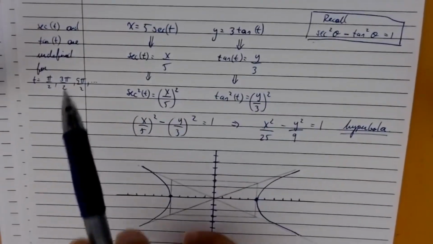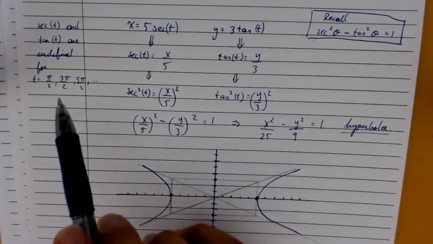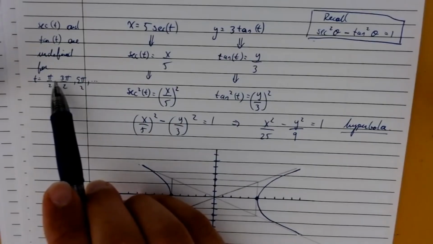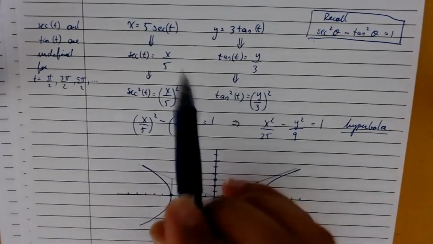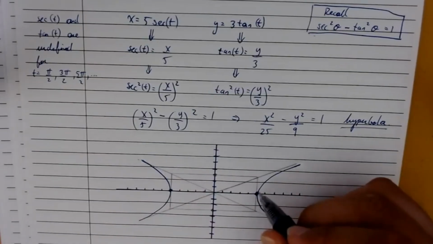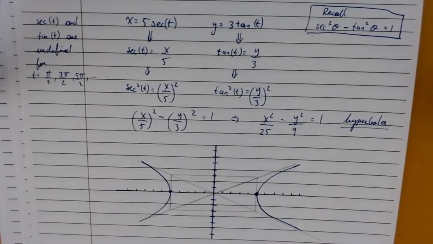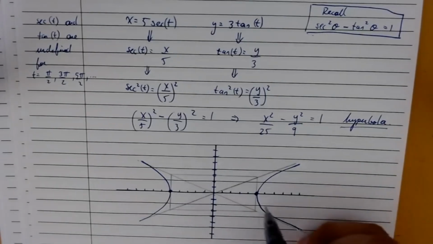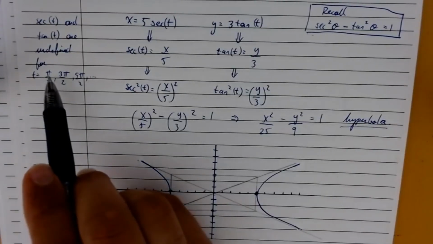So what that means is that when we choose our values, we need to make sure that we don't choose any of these, because of course our functions are undefined here. Not only that, but we need to choose numbers that are between these two. The reason for that is if there's a discontinuity, if something's undefined, your graph will jump from one place to another. Essentially, everything's nice and continuous, and my function's undefined for that one point. Then I'm no longer on my graph. But once I get past that point, I'm going to come back on my graph, and I have no way of knowing where I'm going to come back.